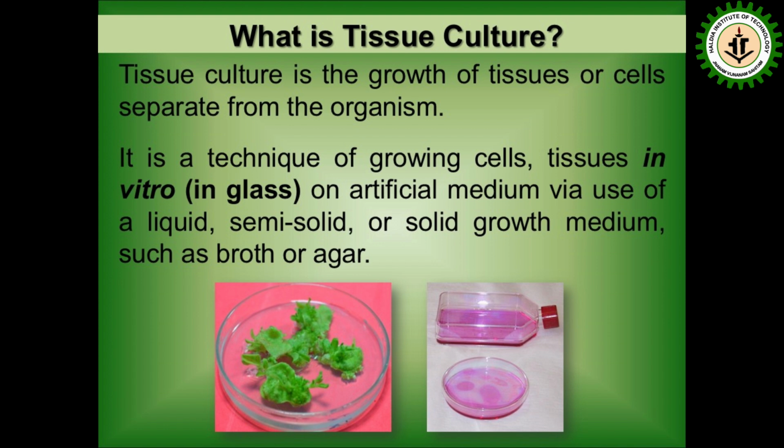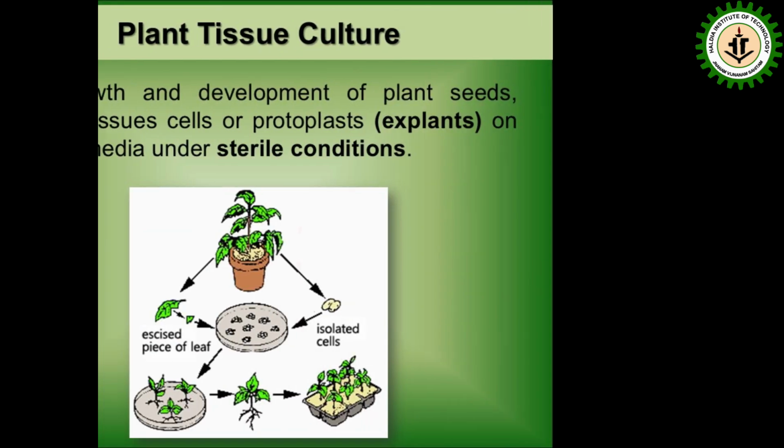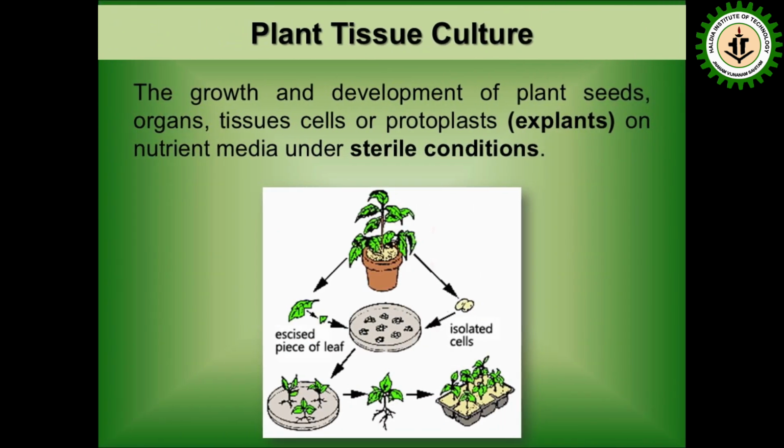Tissue culture is a powerful tool in biotechnology, agriculture, research, and medicine for studying cellular processes, developing therapies, producing other biological products, conservation, and genetic improvement. Plant tissue culture is a technique used to grow plant cells, tissues, or organs in a controlled sterile condition on a nutrient medium. This method relies on the principle of totipotency, which means that every plant cell has the potential to regenerate into a whole plant.